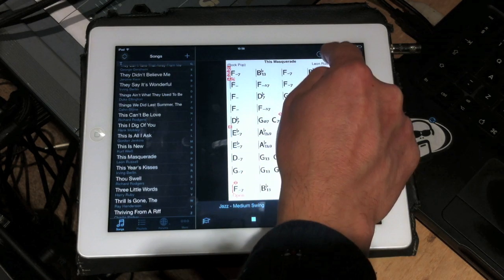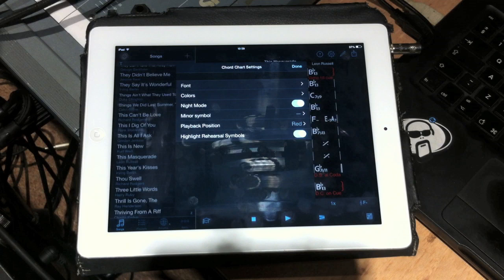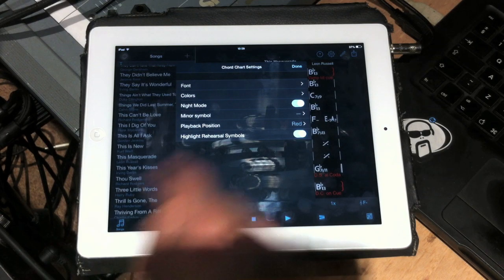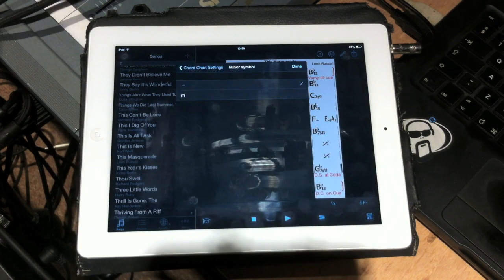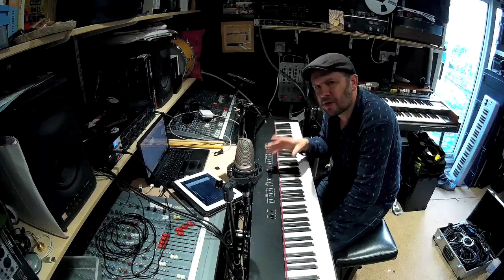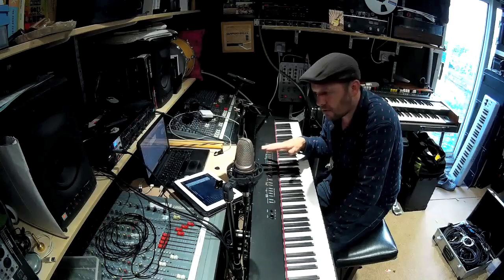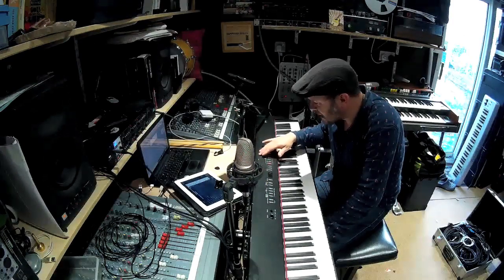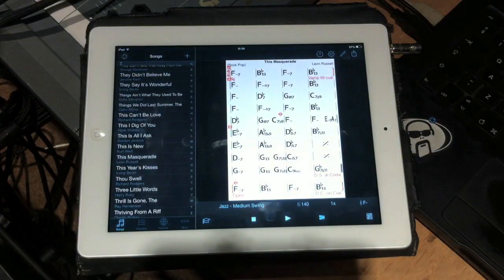And there is a range of display options here where you can select your font, your colours, whether you're in night mode or not, which is quite useful for a darkened room so it's not so bright on your eyes. I have a feeling that actually eats the battery a little bit quicker, but it's all right, just plug it in. Minor symbol. Minus or M. Now, jazz language does specify the minus, really, as a minor chord. It just means you haven't got lots of M's everywhere. M, minor, major 7, minor, major 7. It's just easier to have a minus there.